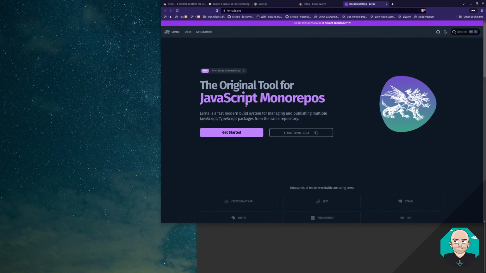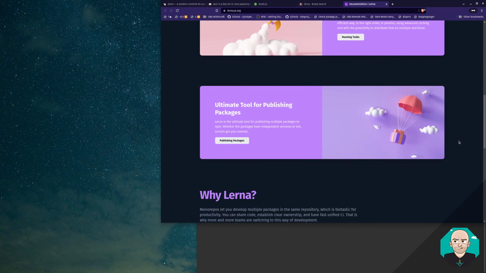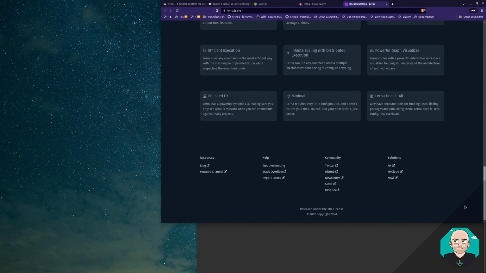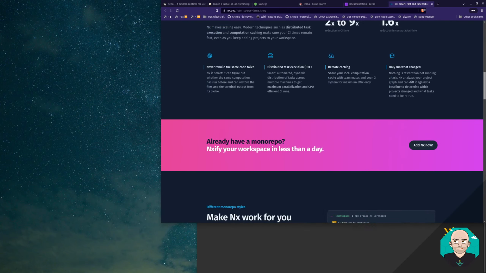So looks like you can still use Lerna. Oh, and it's managed by Narwhal. Oh, wait, that's right. I just heard about Narwhal recently, and I think it was about this fast, accessible build system, NX.